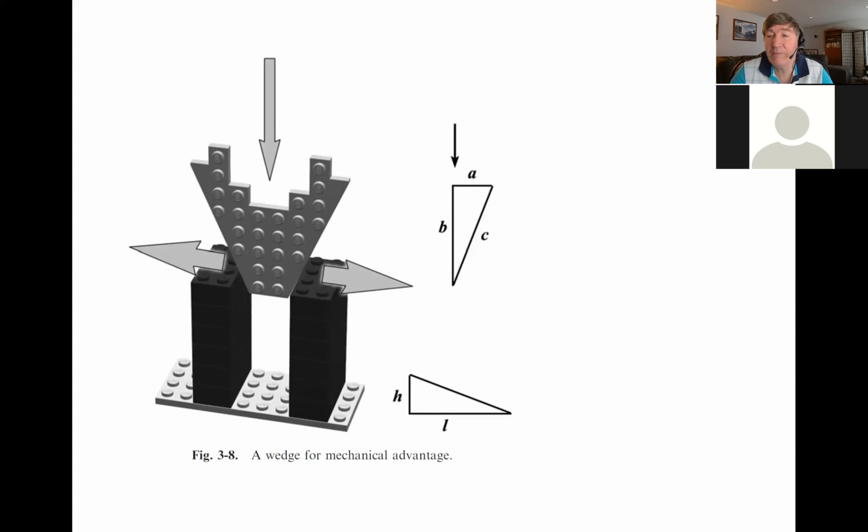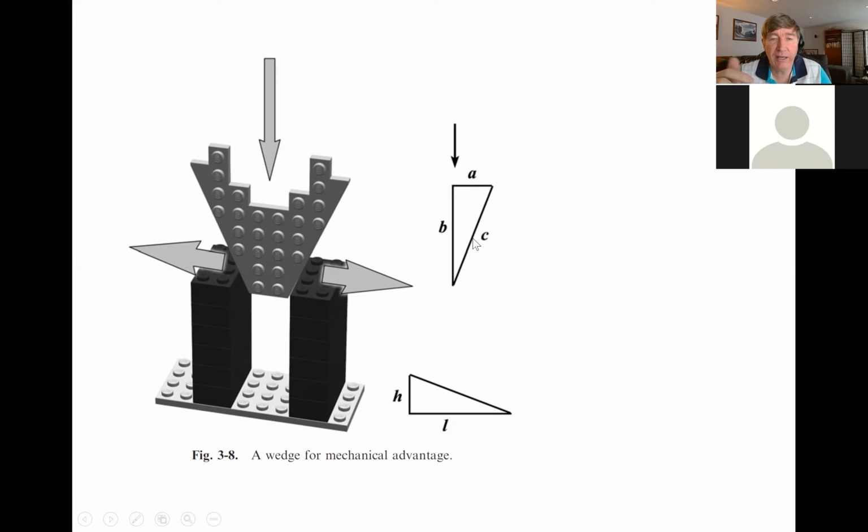I'm beginning to worry. So what we have here is a wedge. We're pushing down on the wedge, and the wedge is going to push sideways. So it's going to convert our downward force into a sideways force. If all we care about is the absolute value of the force multiplier, I would want to know what the force multiplier is. In order to answer what the force multiplier, what the IMA is, we would need to know what the dimensions are.